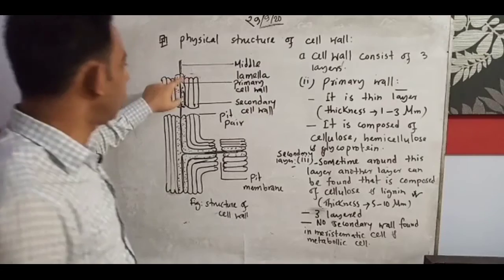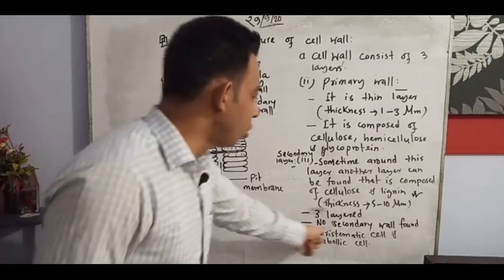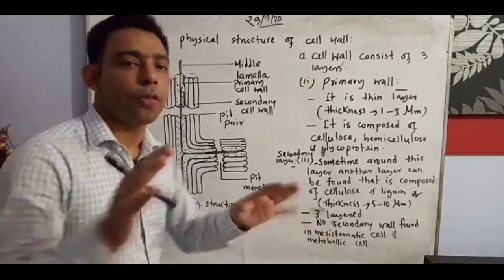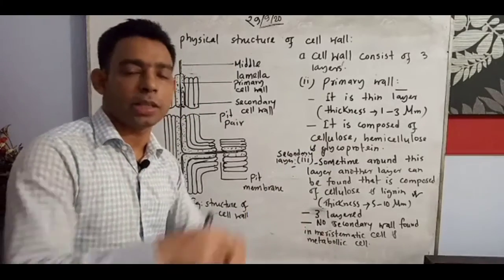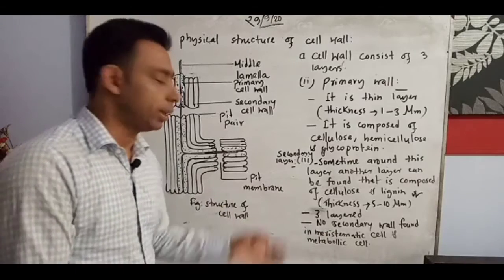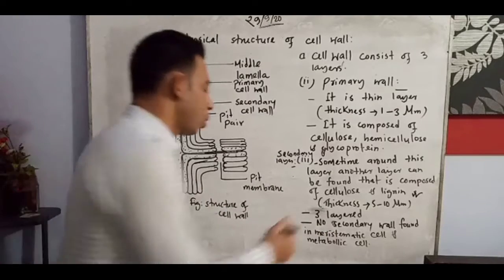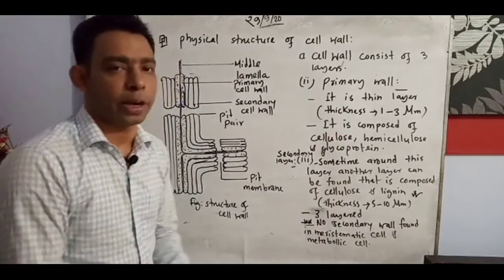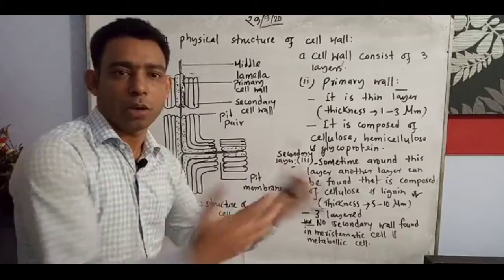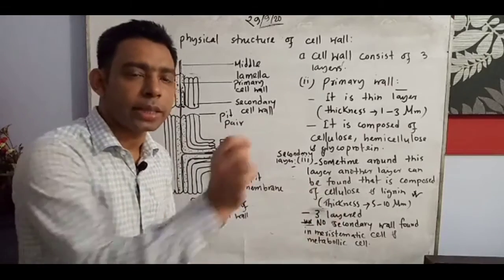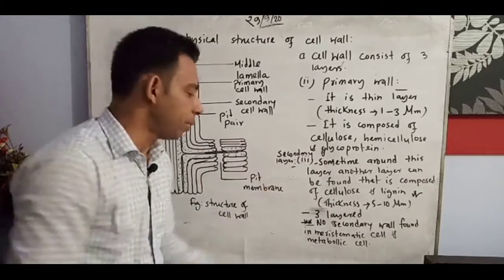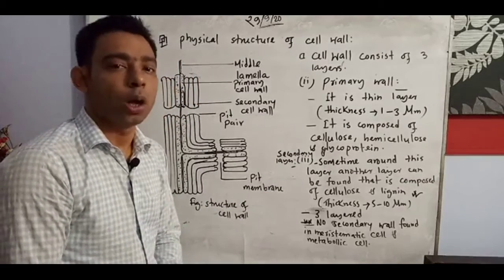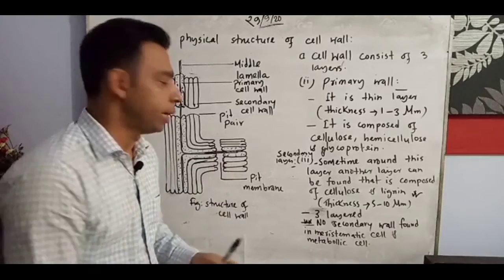They are 3 layered, 1, 2, 3 layered. This secondary wall or secondary layer is not actually found in meristematic cells or meristematic tissues and some metabolic cells. There is no secondary wall. This is a very, very important type of question for MCQ in admission tests: secondary walls are found in many plant cells, but not in meristematic cells, meristematic tissues and metabolic cells. I hope you understood that point, my dear students.